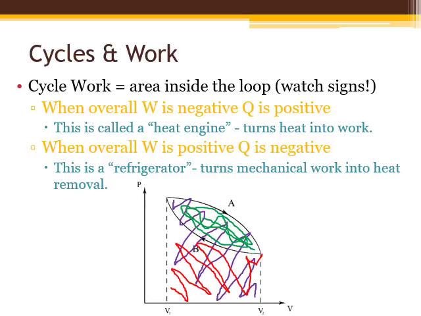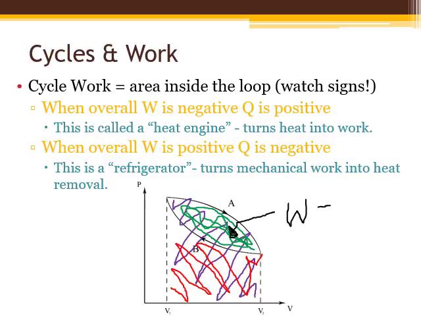In this case, the purple area is a large negative work because we have the volume increasing, and then the red area is a smaller positive work. So a big negative number minus a smaller positive number means that the overall work in this system is going to be negative also. It's going to be negative the value of this green area basically in the graph. So this is a system that's producing work.